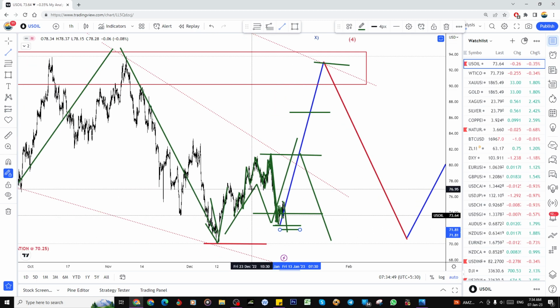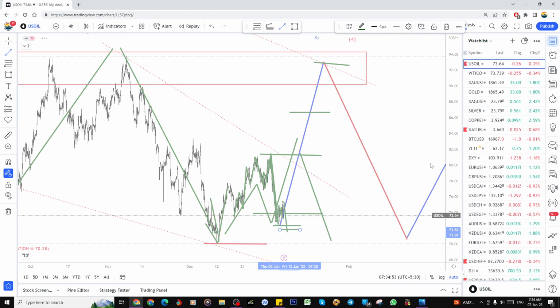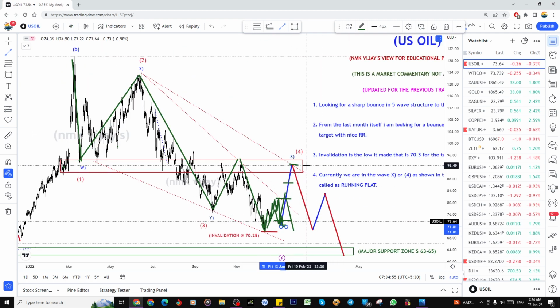So these are the trade plans, and I already shared my view here. Because 1 2 3 4 5 has completed, we are in the impulsive wave. If we keep this as a W, this as an X, this as a Y, the X could be the irregular flat pattern that I am expecting here. Or 1 2 3 4 5 is already completed, Z also, we are in the connecting wave, and that will give a bigger target.